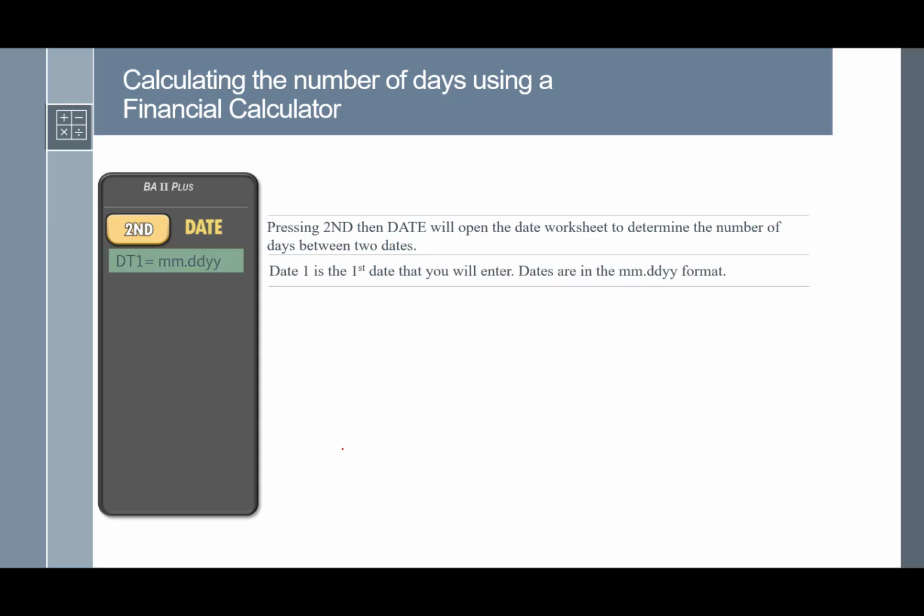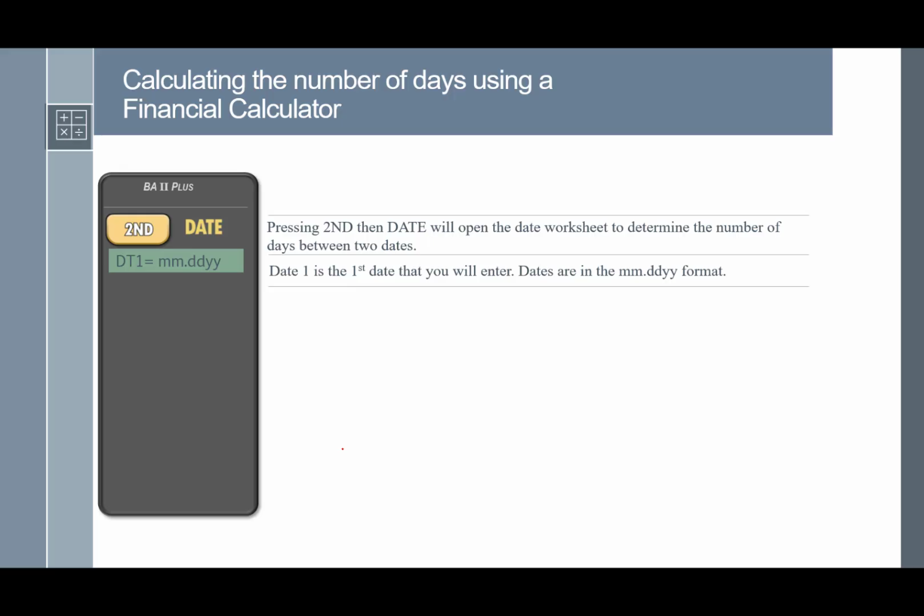First is going to display the first date. So you have to enter this first date in this format, which is very important. First, two digits for the month, dot, 2 digits for the days, and 2 digits for the year. You don't have to put the dot between days and years. This is very important. Only one dot, starting with the month, 2 digits, dot, 2 digits for the day, 2 digits for the year.